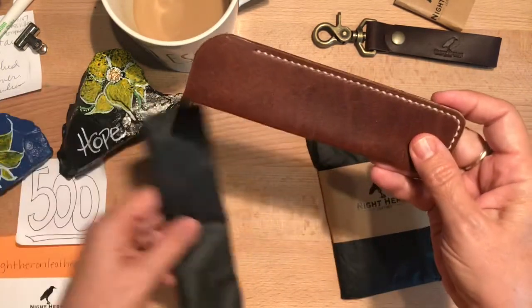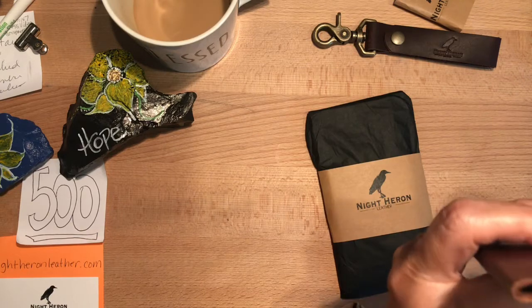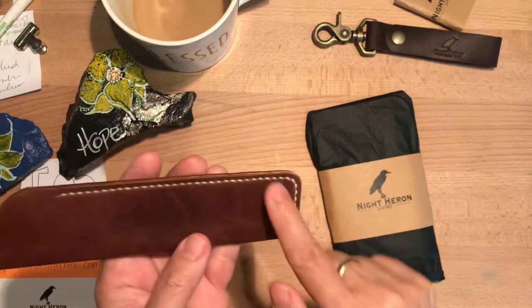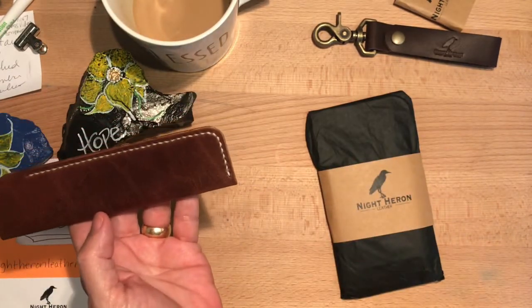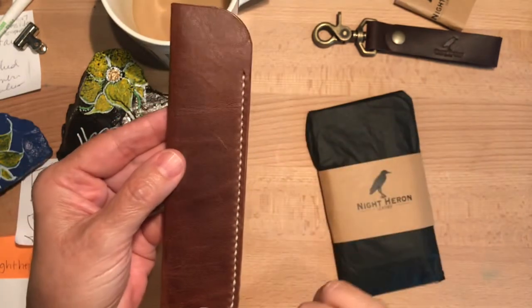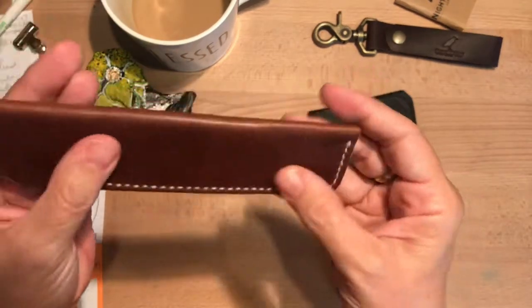Let me check what kind of leather this is - yes, it is on here: Tennessee Whiskey Brown leather pen sleeve. I wasn't positive but I was going to say that. He has a few different selections for stitching; I chose the cream this time. The one I had him make for me personally I picked the brown stitching, which blends in more - I thought my pen would look better in that case.